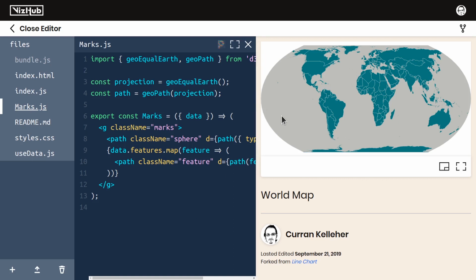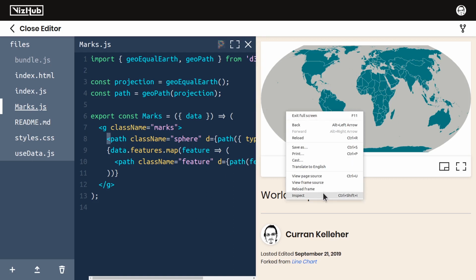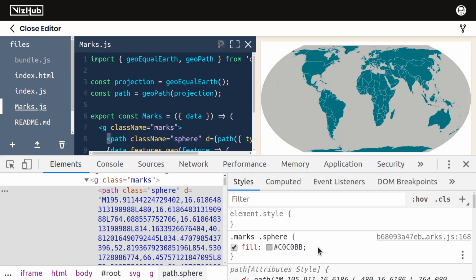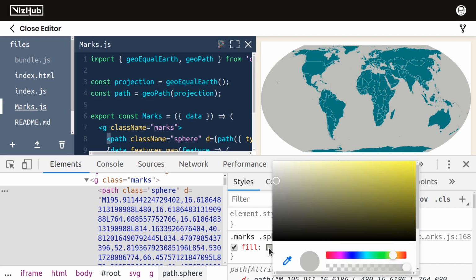I kind of want that color to be more faded out. You can use Chrome's DevTools by inspecting the element. You can use the built-in color picker by clicking on this little box right here. Now we can very easily modify this color to see what looks good. And I would just like it to be a very light gray, just so that we can see that something is there. That looks pretty good to me.